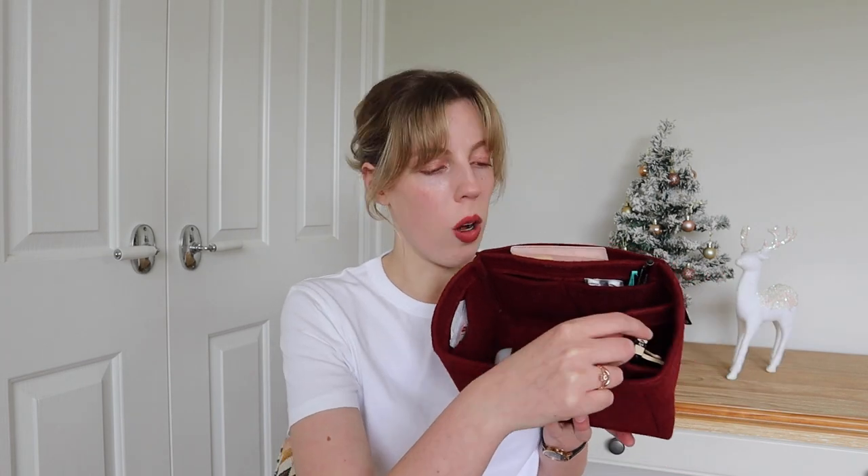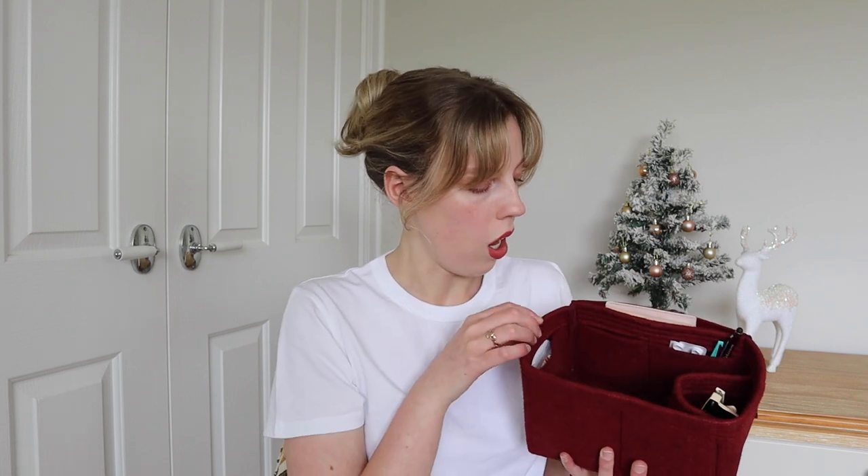The next gift idea I have is a handbag organizer - life changer. I don't think I could go back to using my backpack without this inside of it. So this is made of felt, and this gift guide is very felt heavy, but I like felt because it's light enough that it's not going to weigh your bag down, it's quite malleable, and it's not going to scratch or damage your bag. Mine has a drink holder in there - sometimes I put a water bottle in, but normally it's just my sunnies - and lots of compartments around the side. The cool thing is you can get these with specific dimensions that match specific bags, like if someone has the Neverfull tote, you can get one that perfectly fits in there.